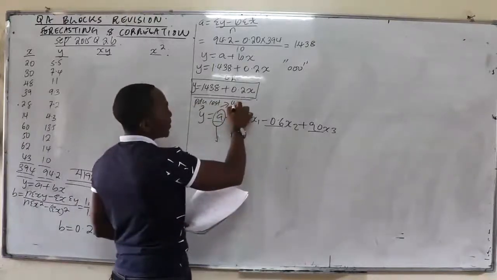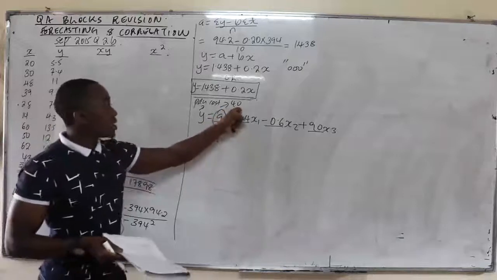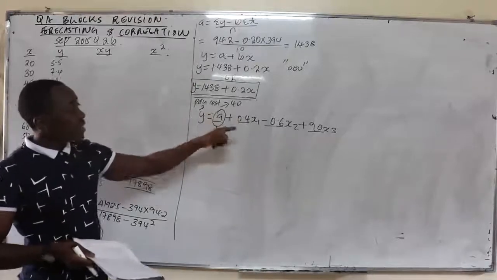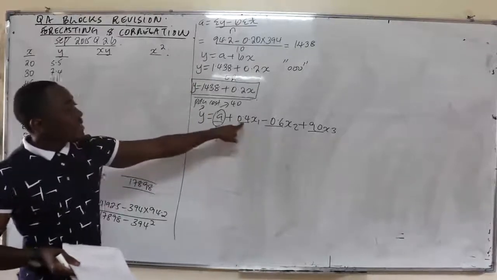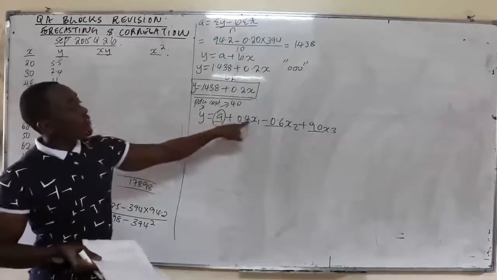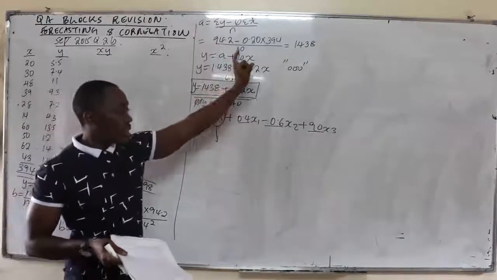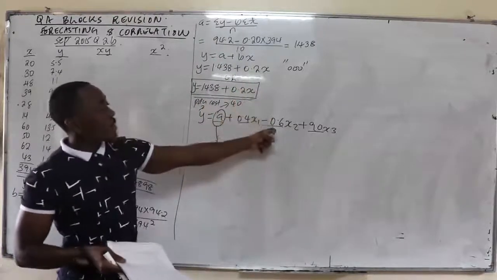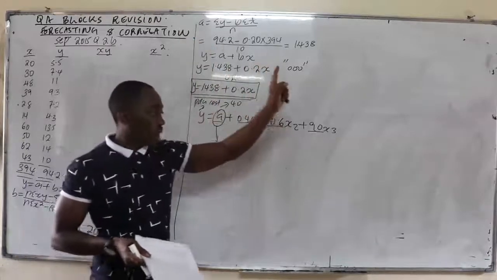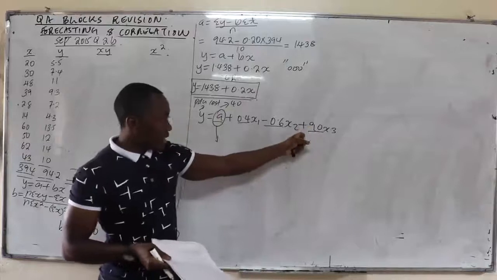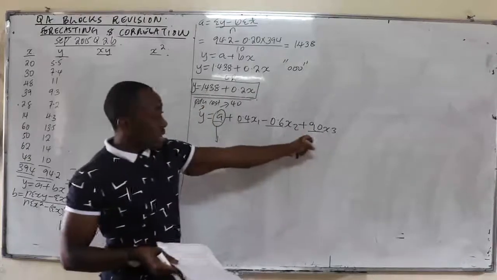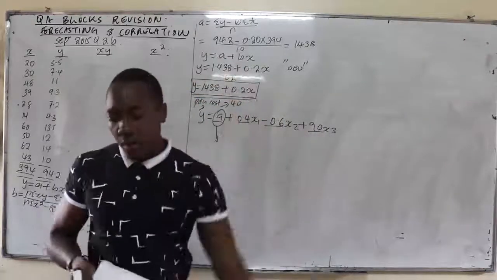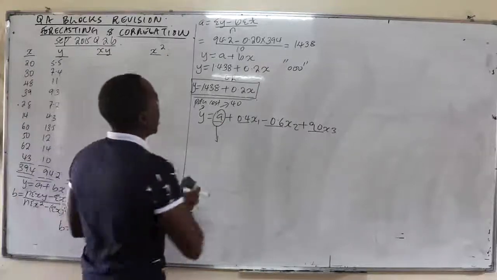You can say that A, for example, our constant was maybe, you are given a certain figure, like for example, it's 40. You say that this is the change in production cost due to other factors not in the model, because that's the constant. If you have 0.4X1, you say that this is the change in production cost when factor X1 is increased by 1 unit. If you get a negative, we say that this is the decrease in the production cost when factor X2 is increased by 1 unit. Then this 90 is positive. You say that this is the increase. So this 90 is the increase in the production cost when factor X3 is increased by 1 unit. That's how we interpret a forecasting equation.